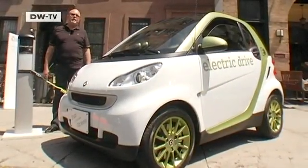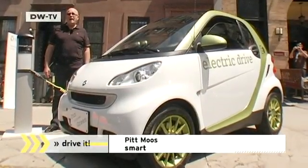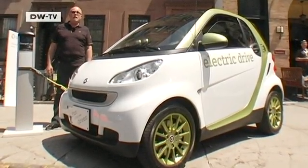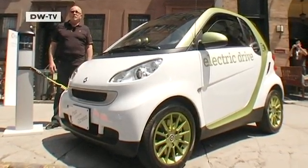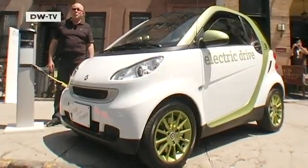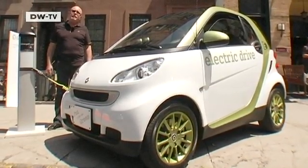A representative of Smart says the car is ideal for electric engines because the company always planned to use electric power. That means the architecture of the vehicle was always drawn up with electric drive in mind. If you take everything out of the car which is related to a gasoline engine, then you are left with a perfect square-shaped space for a really big battery.